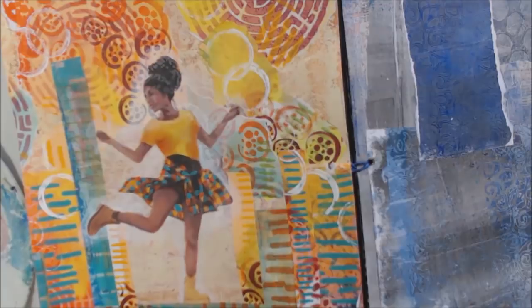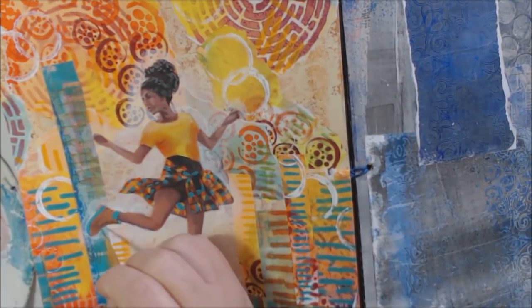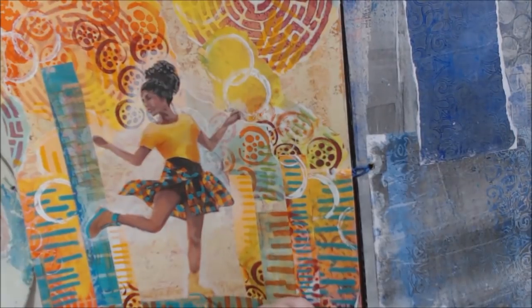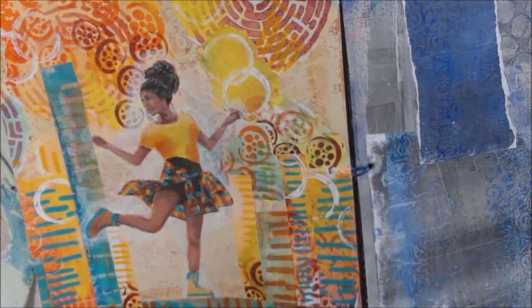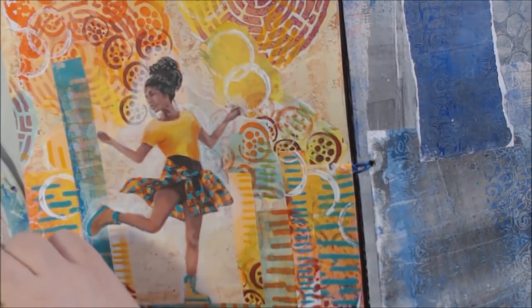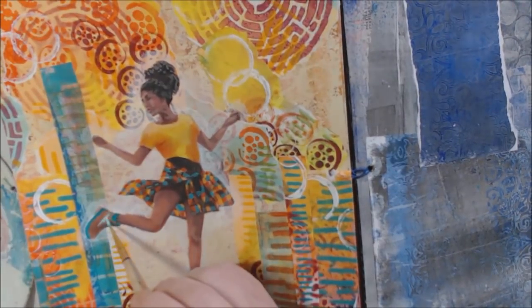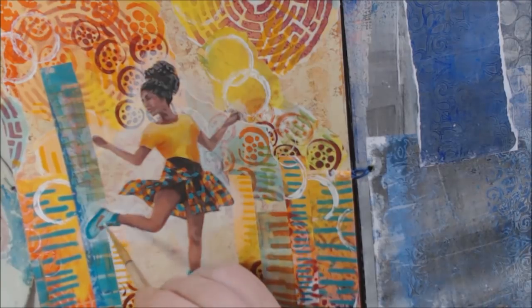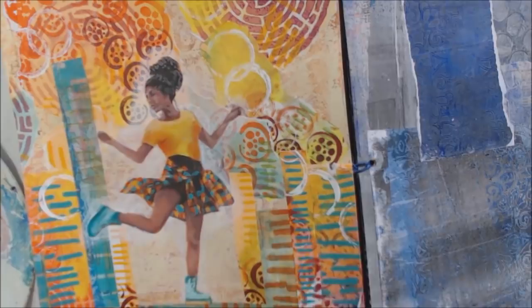Just having lots of fun, adding some of that yellow. And then I decided to change her hiking boots or work boots into teal colored boots. So I start with the teal, then I mix it with some white and fill in parts of it. And then I use some black and mix a darker color for the soles and for the shoelaces.